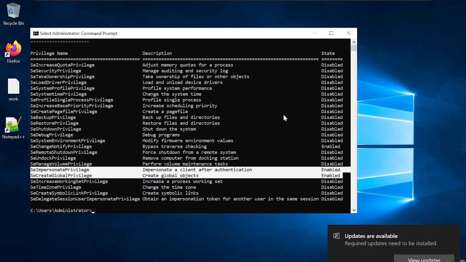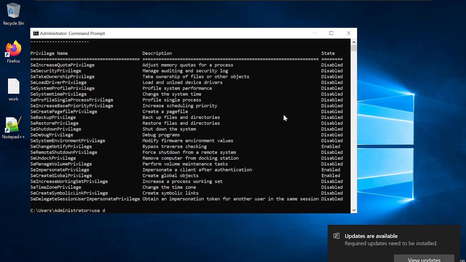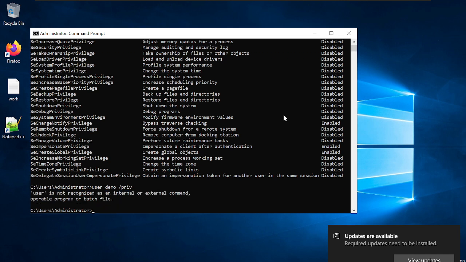So we have understood that if any user has admin access, that admin can access it even though the user does not have a higher privilege. Now let me try to put in a user as a demo, then a privilege.